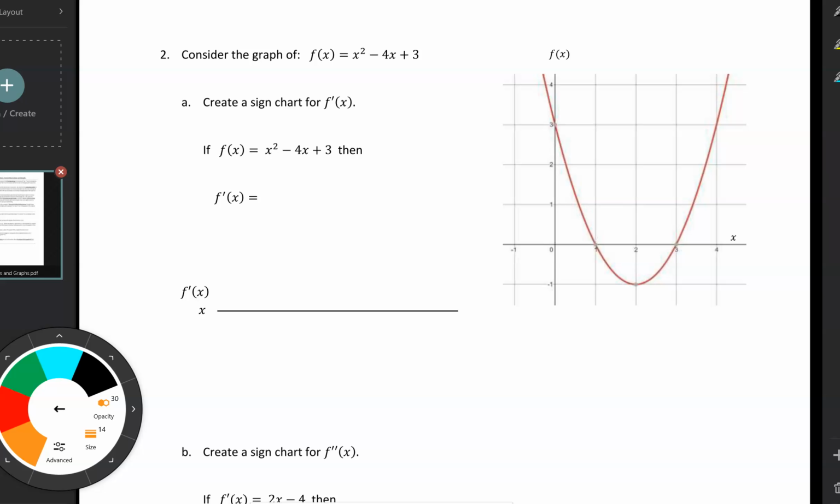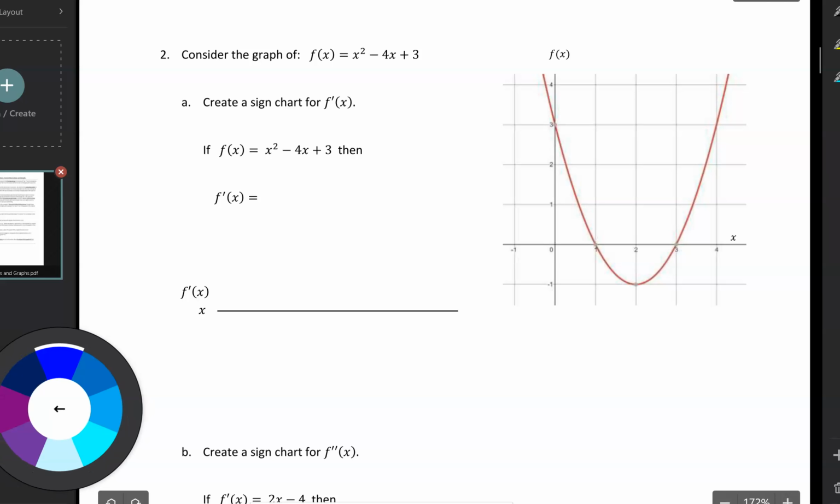Okay, so sign charts are just a visual. They're kind of like a diagram. It's a chart. It's a visual that organizes information for us. And you can do a sign chart for a regular everyday function. You can do a sign chart for a derivative. So we're going to create sign charts here. So A is asking us to create a sign chart for the first derivative, or for f prime, right? For the derivative. Okay, well, here's our function. Just take the derivative of it. And when you're taking the derivative, you can just keep in mind that x is the input variable.